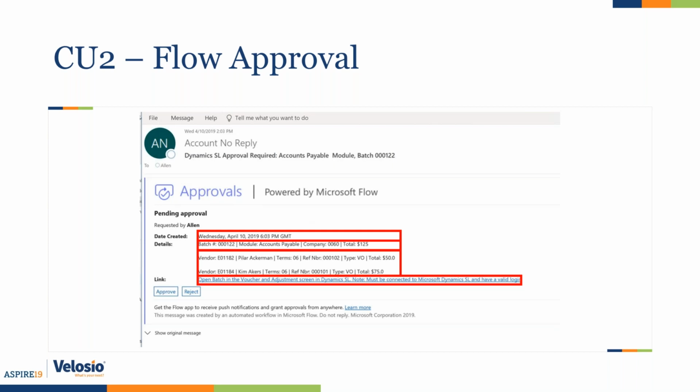Or if the information you have here is enough, you can choose to approve or reject it right inside of the email. Something that we've always wanted. We want to have it so that when Rocky's out traveling and he wants to approve things, he doesn't have to go back to the office. He literally has to pick up his phone. Assuming we're going to put all the information he needs inside that email, he can click approve and he's done. Everything is done. He doesn't need to log into SL. Hitting that approve button is the equivalent of going in and approving the item. So, a perfect solution. I'm getting emails, I'm approving, I'm moving forward.